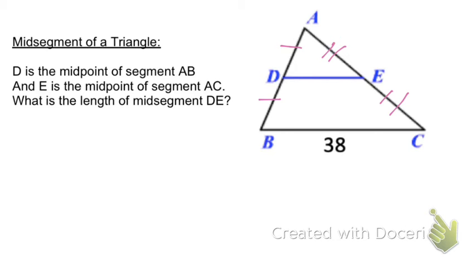Now, what is the length of mid-segment D to E? Now, Seth, you mentioned parallel. What is parallel here? B to C and D to E. Very good. Those are parallel. That's part of our triangle mid-segment theorem from before. They're parallel. And then what do we also know about the length of D to E compared to B to C, the third side that it is parallel to? Okay, Seth? It's half. So the measurement of segment D to E is not 16. Nope.